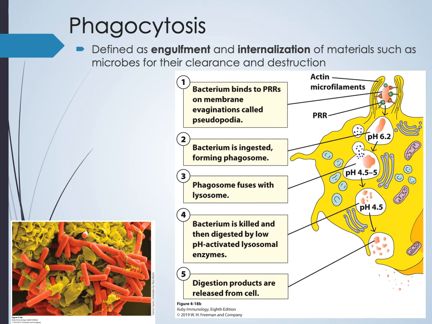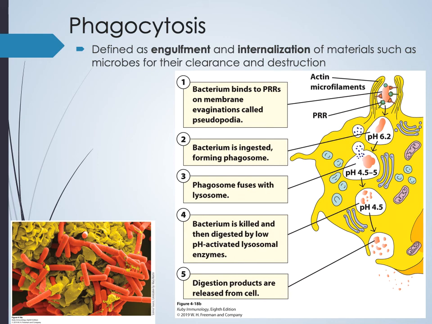In the later stage, this phagolysosome now has the pathogen, but it's all dissolved and broken into little pieces. That digested product can be released from the cell through exocytosis, which allows the material to be moved out into the extracellular fluid around the cell. But we can also take some of that material and put it on receptors that can talk to other immune cells. So just keep that in mind.